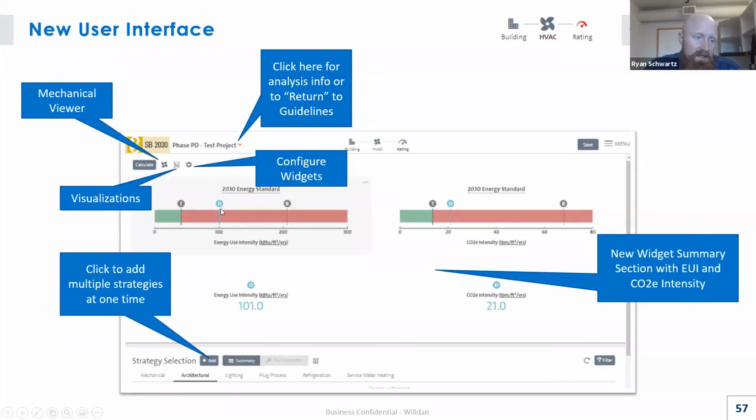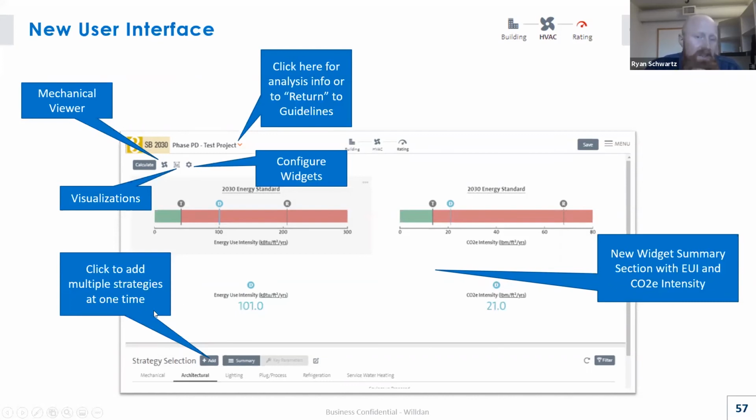So if you are using this as a design tool and you apply strategies within it, that D will represent where your current design energy use intensity or carbon emission value is at. The reference is really just that reference model that's used to calculate where the target should be. So like I said, if you're coming in here for just the target, this is as far as you would need to go. However, you do have the ability to use it as a design tool and really capture the strategies that you are applying in your design by adding additional strategies.